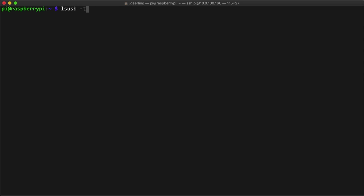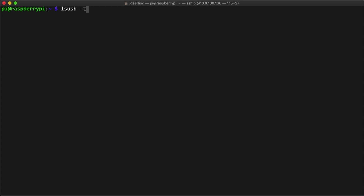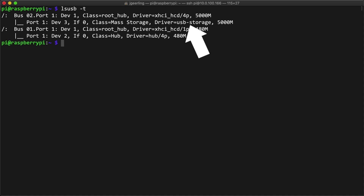If you have a USB drive and don't want to take it apart and look up the specs of the controller chip on it, the only reliable way to tell if it's being mounted with UASP support is to plug it into your Pi, then run the command lsusb -t. This command lists all the USB devices in a tree, and for each of the hard drives, you should see a driver listed. If it's UAS, then your drive supports UASP and you'll get the best speed. If it's usb-storage, then it's using the older BOT protocol and you won't see the full potential.